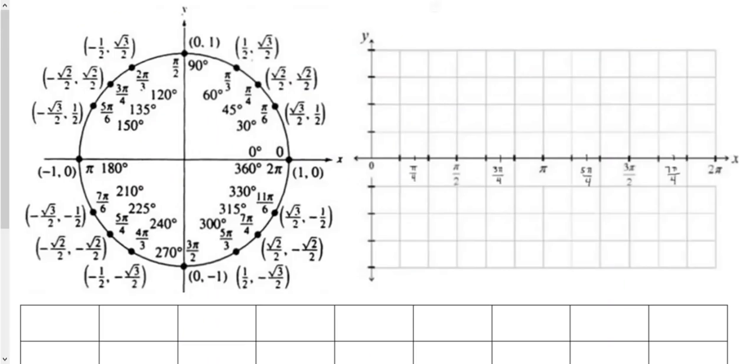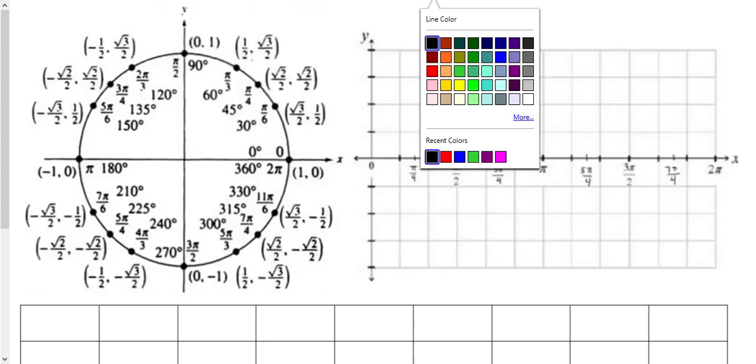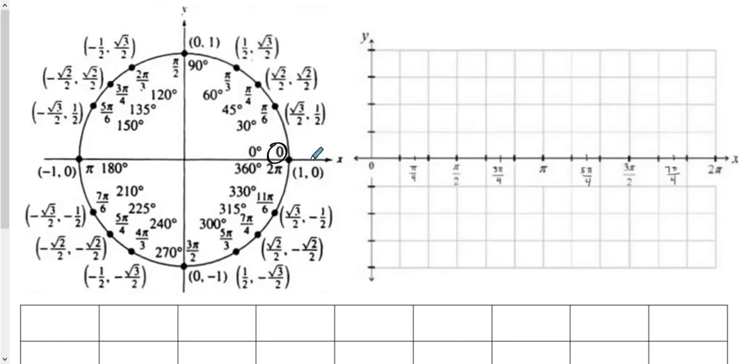So here we are on another blank page, and it looks exactly like the one that we just did. But I'll ask a different question this time. Instead of looking at the relationship of the angle to the y coordinate, we're going to look at the relationship of the angle to the x coordinate. So we're no longer concerned with the height above the x-axis as we go up and down. What we're looking at now is our left and right positioning as it relates to the y-axis. It's a similar question, but it will come about with a pretty different answer, and you'll find that out as we go along.